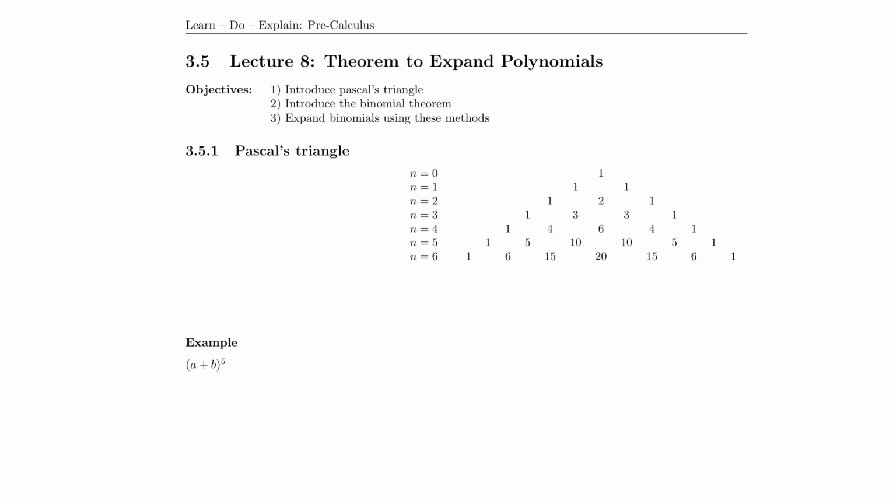Remember in previous class, we talked about the formulas on how to expand binomial square and binomial cube. Well, to expand a binomial to the power of 4 or 5, it gets a little bit trickier, right? It is difficult to memorize the formula for every single expansion. So I will give you some tools for you to be able to expand a binomial without memorizing anything. Okay, so let's start with the first one.